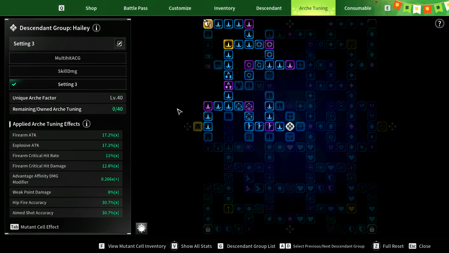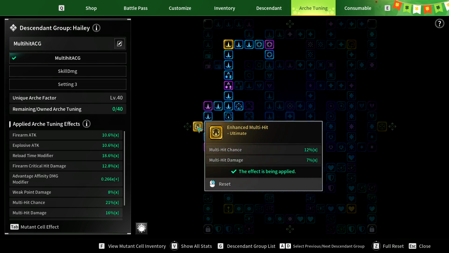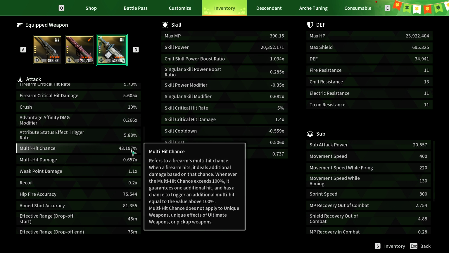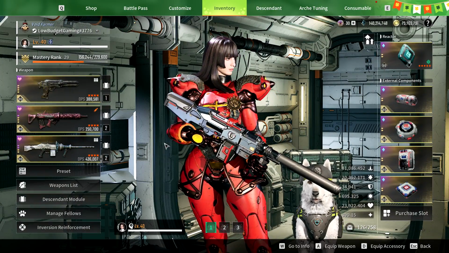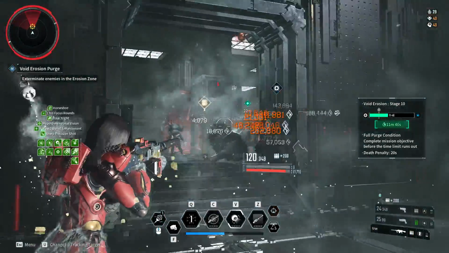If we add the Arche tuning for all multi-hit related stuff, it'll look something like this. So we are not taking the mutant cell, we are taking all the multi-hit stuff. And with this setup, the multi-hit numbers will change a little bit, 43.19 and 657. So this will change depending on how you want to use the gun. I've tried both of them, and to me, it doesn't seem that different.